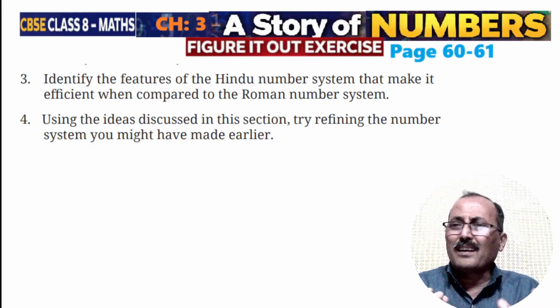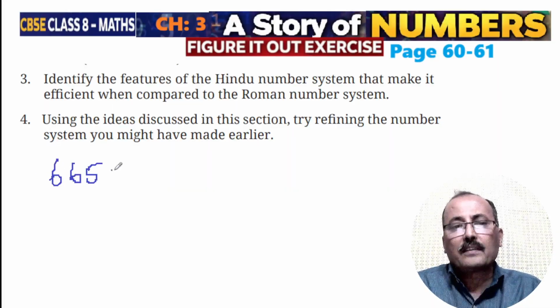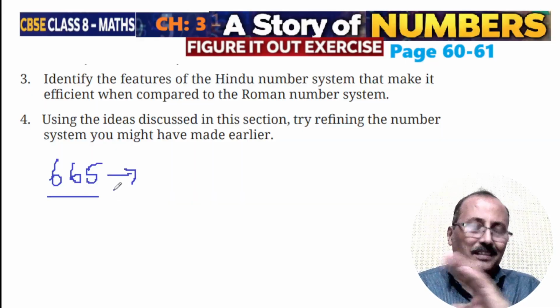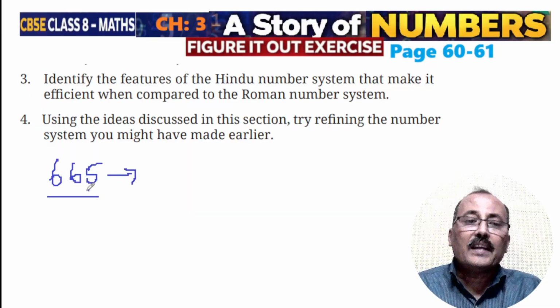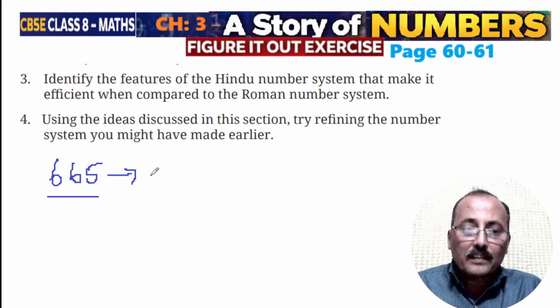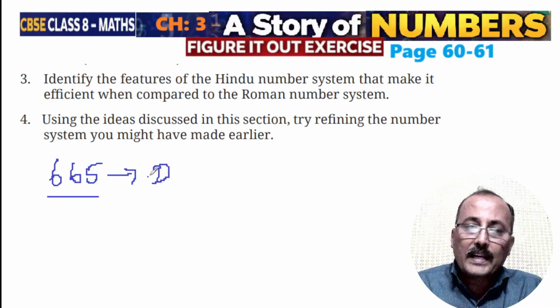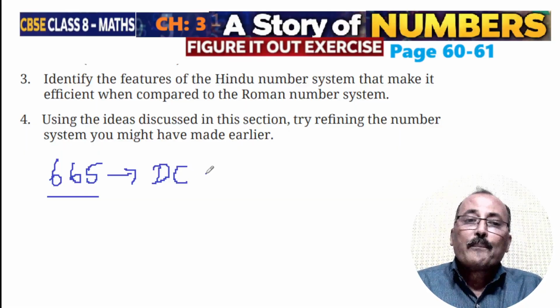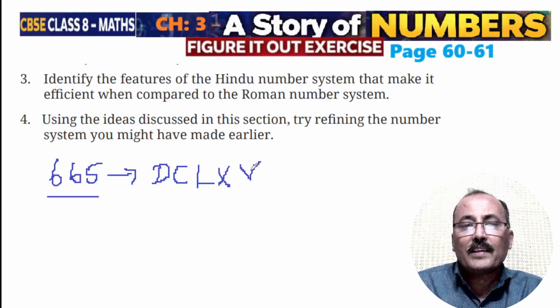Next, large numbers we can write very easily. Okay, we can write very large numbers easily. For example, I am taking the number 665. I wrote it. This is the Indo-Arabic number, the Indo number; I always say Indo-Arabic, which is wrong. So 665 is the Indo numeral. But the same thing in Roman, you write D for 500, C for 600, then 60 is L and X, and then V for 5.